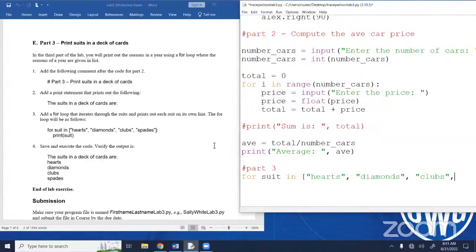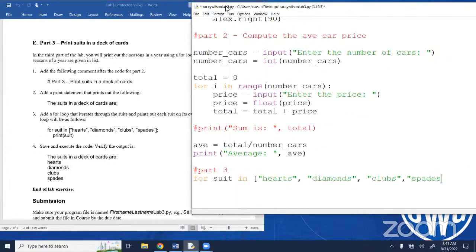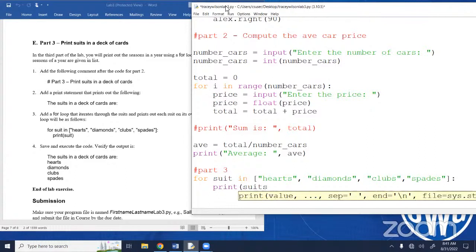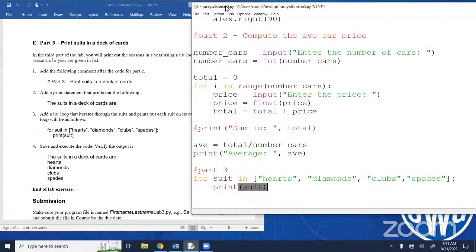Spades. Close our list. Don't forget your colon at the end. And then very simply, we're just going to tell it to print suits. Suit. Singular suit. Right?